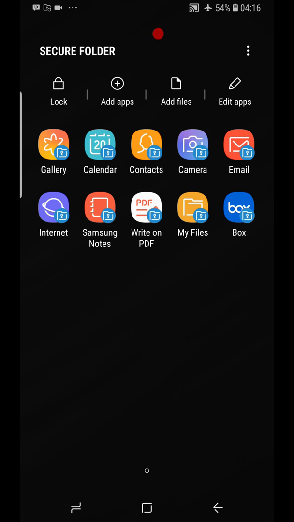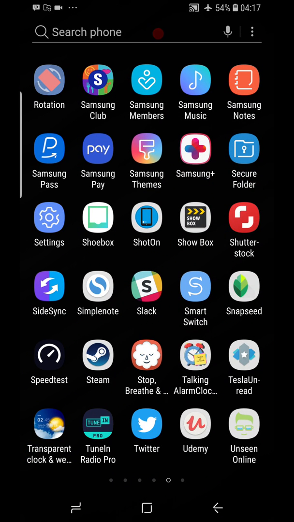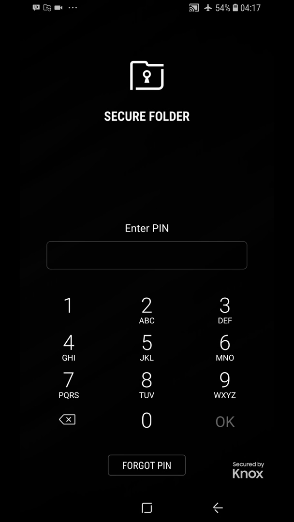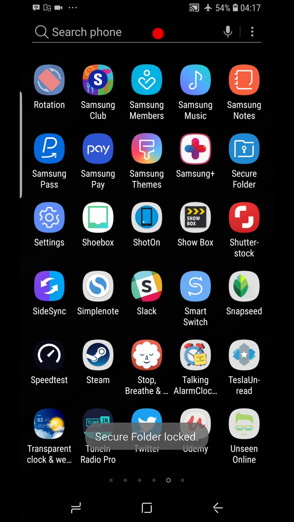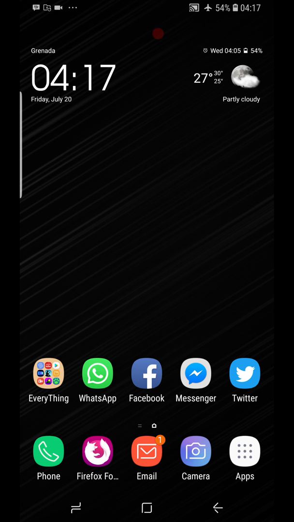So if you want to lock it now, there is this padlock on top here. You click on lock, right? So if it is locked, then when you go back here, you have to have your pin to get back in. If I don't have my pin, then I'm locked out permanently. So there it is. I have it like this. Or if you wait until it turns off based on the manner of security you choose, then it will automatically lock when the screen turns off. But for now, I'm just locking it like this. So once I get out from using it, then I just lock it, and there we are.